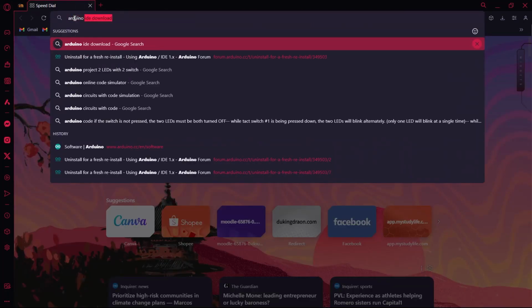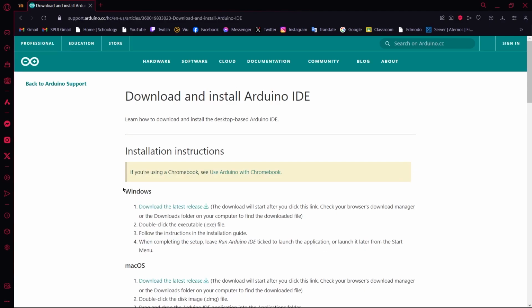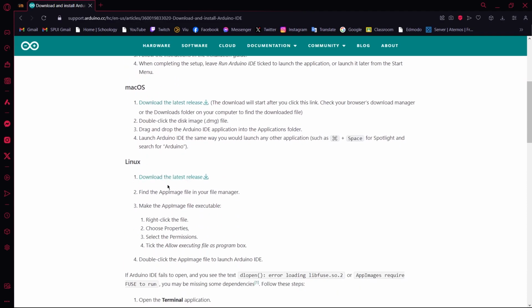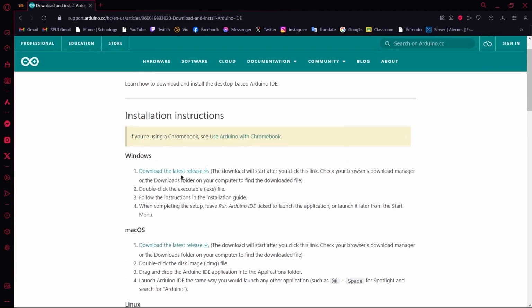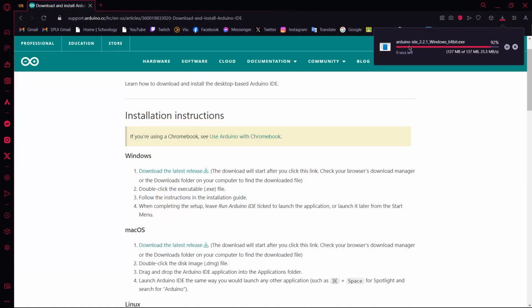So the next thing you need to do is open up your respective browser and search for Arduino IDE download. You click the second link given by Google and it will take you to a new site where you can choose whether your system has Windows OS, Mac OS, or Linux. In my case, I have the Windows OS, so I will click the link that is for Windows.